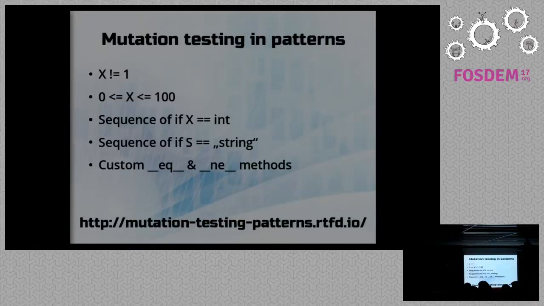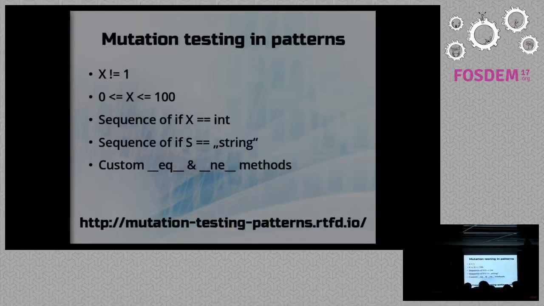Academia claims that the biggest problem of mutation testing is equivalent mutants. Can you say something about them? How often do you see them in production, or is it something that you struggle with in practice? Okay, so the question was about equivalent mutants. Equivalent mutants are things which change the code but don't really change behavior in any practical way. So, for example, we may have a less than operator, which in practice is equivalent to less than or equal, depending on the values we accept in the application.